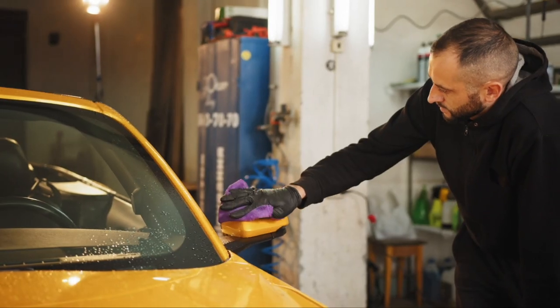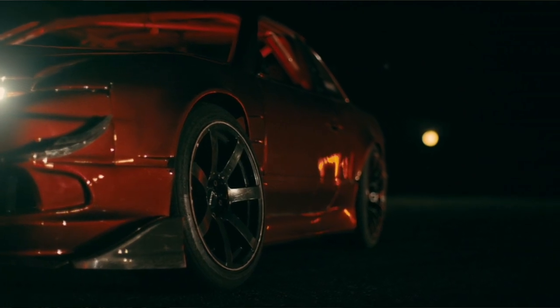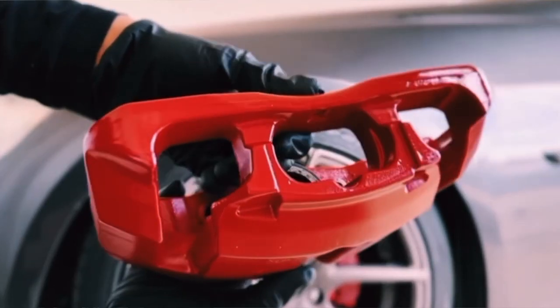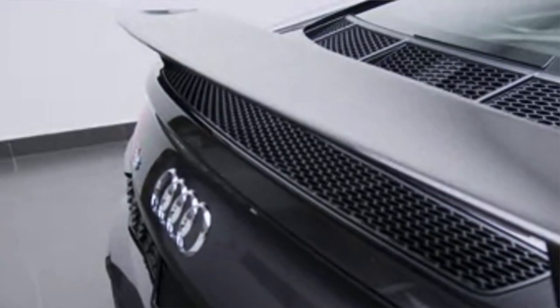If you're watching this video, you're probably a BMW enthusiast like I am, and if you are an enthusiast you already know sometimes the smallest upgrades can make the biggest difference and overall just transform the car entirely. Having your brake calipers match the same color as your push start button, having carbon fiber mirror caps that match your carbon fiber spoiler and carbon fiber front lip - all around that ties the car together.